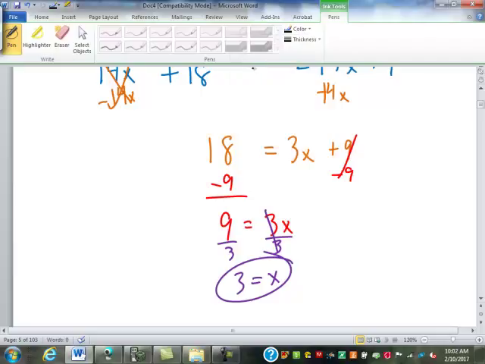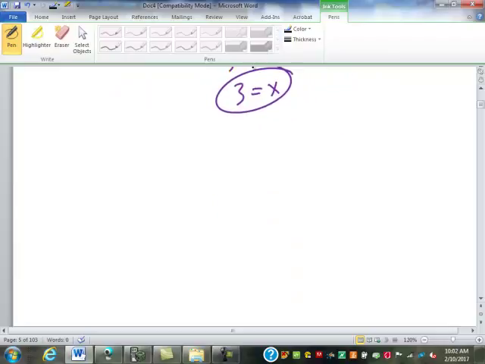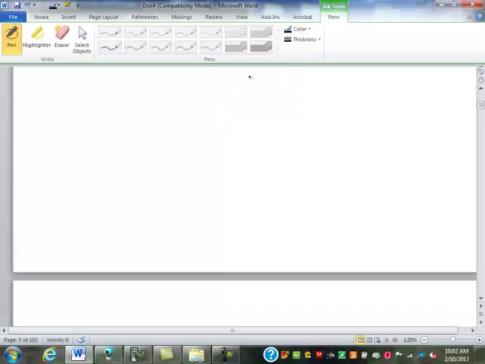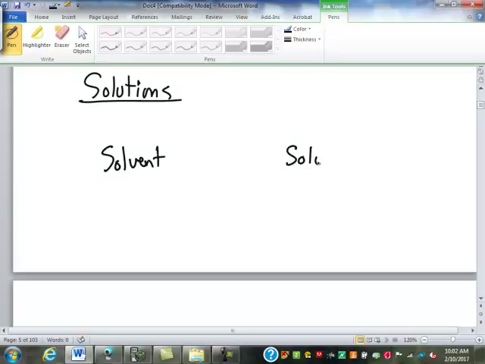Well, before we go any further, we are going to look at more complicated equations. But I want to look at an application of equations, which is going to require us to take a little venture into science. We're going to talk about solutions. Now, in solutions, there's always two parts. There's a solvent and there's a solute. The solvent is usually the larger portion of the solution. If we're thinking about a liquid solution, the solvent is usually a liquid.